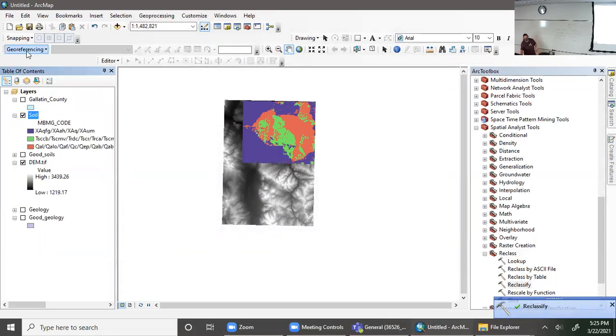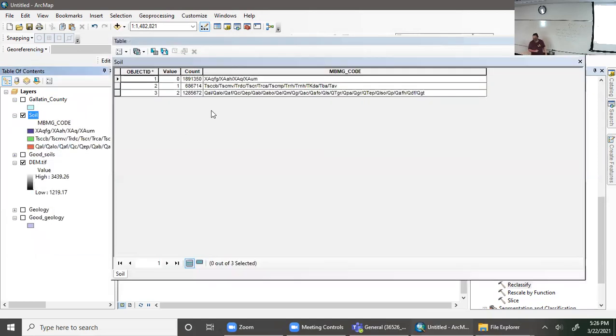It should have broken you down to grouping Q's, T's, and X's. If you open the attribute table, you'll see that your value is what you just assigned. All of the Q's are now value 2, all the T's are now value 1, and all the X's are now value 0.